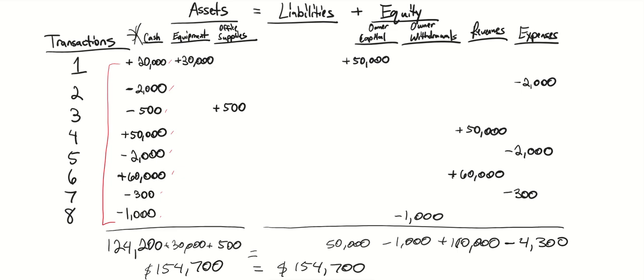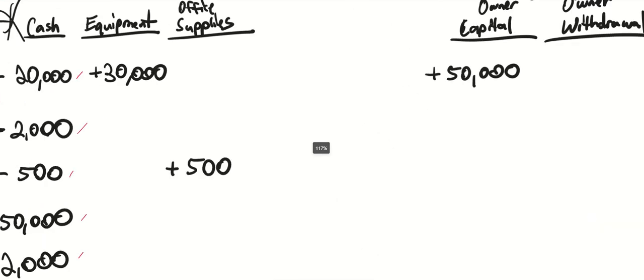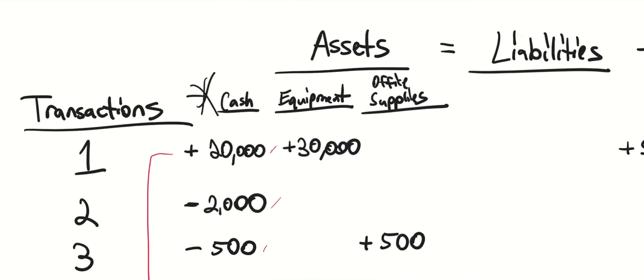This one here is going to be a continuation of the last video where, as you can see here, all of the transactions, all 8 transactions were analyzed in the accounting equation. So here's the big picture here. If I zoom out or zoom in, we can see what actually happened per transaction.